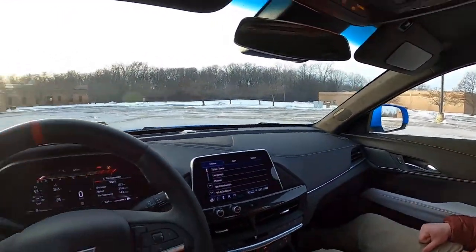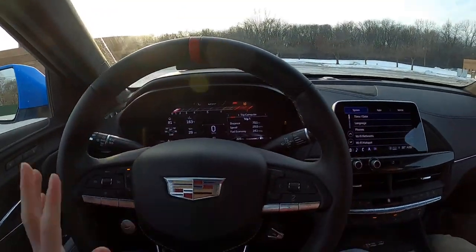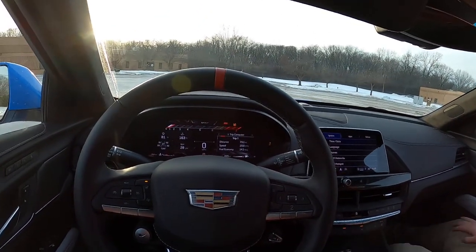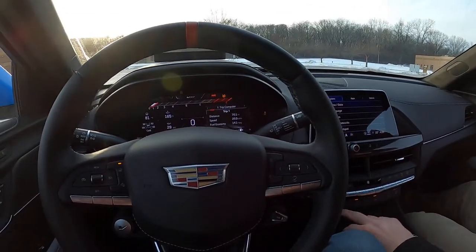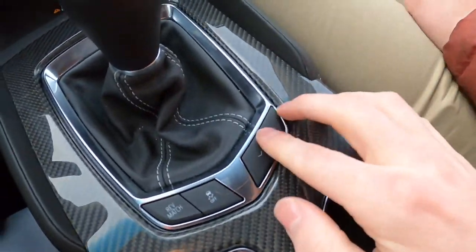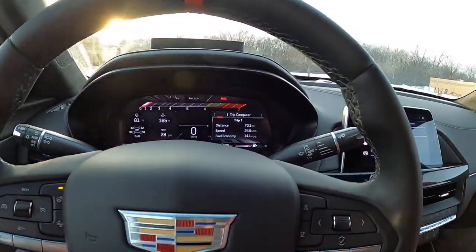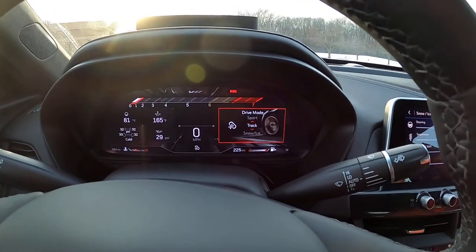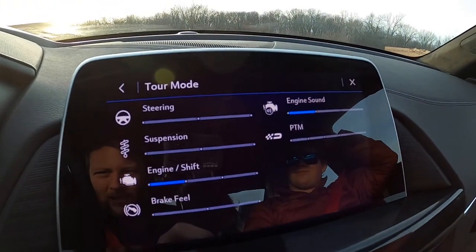There are a ton of drive modes in this thing. It actually gets a little confusing, and it's kind of funny. I realized driving it earlier that it's almost like manufacturers started making so many drive modes, and then people got overwhelmed, so they started making fewer drive modes. Down here you've got your mode selector. It's not even coming up because I'm in V mode. We'll get back to that in a second. You can choose My Mode, Snow and Ice, Track, Sport, or Tour. Then you can individually customize all these things if you're in My Mode.